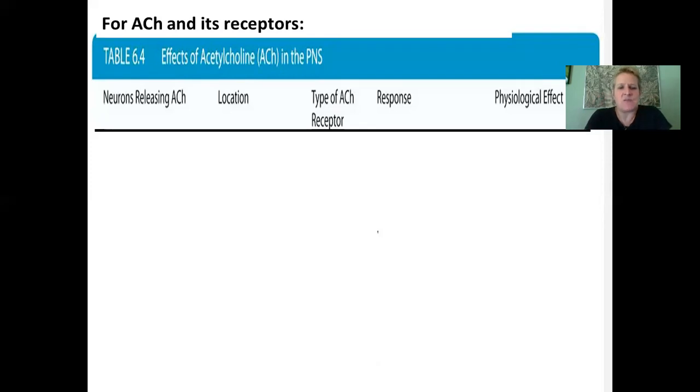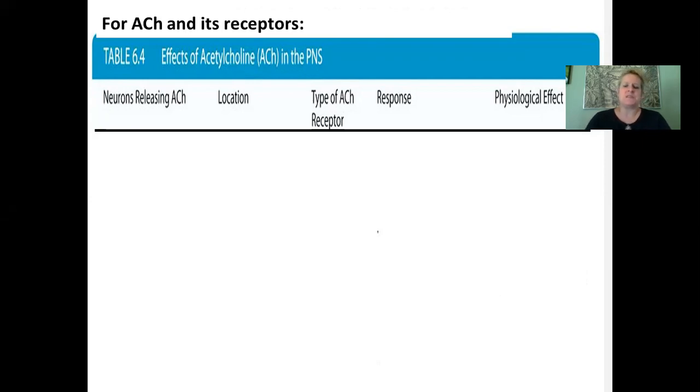I know this is a lot compared to the first lecture on Friday, but let's look at acetylcholine and its receptors. The word acetylcholine, let's look it up top here. It ends in choline. All acetylcholine receptors are going to be called cholinergic, okay? But there are two types of receptors. There's the nicotinic kind, which is for voluntary muscle movement, and then there is the muscarinic kind for autonomic or involuntary movement. It's still called cholinergic, but the word in front of it could mean voluntary control, nicotinic, or involuntary control, muscarinic.